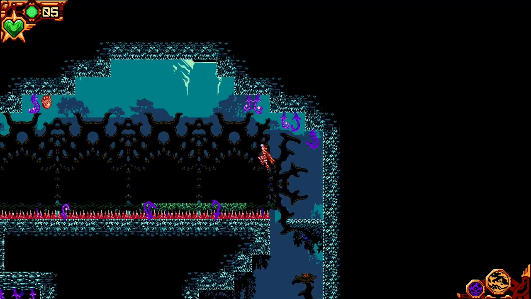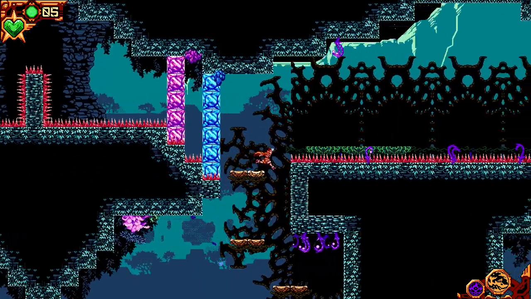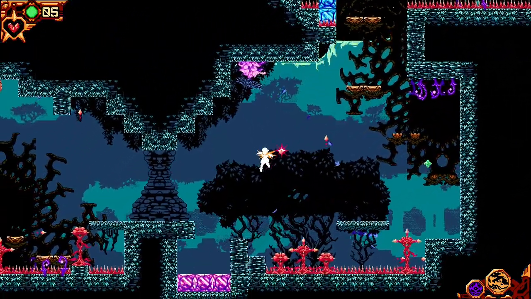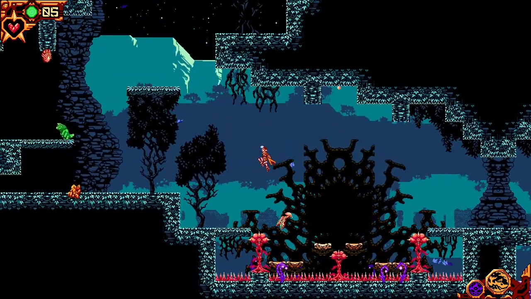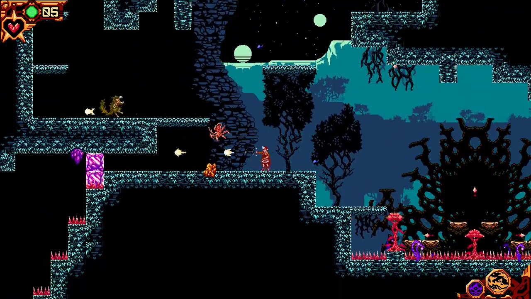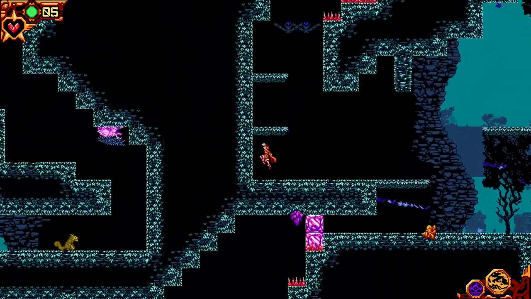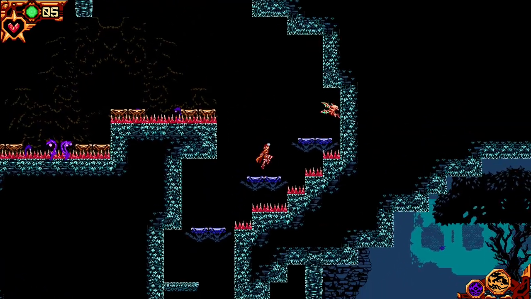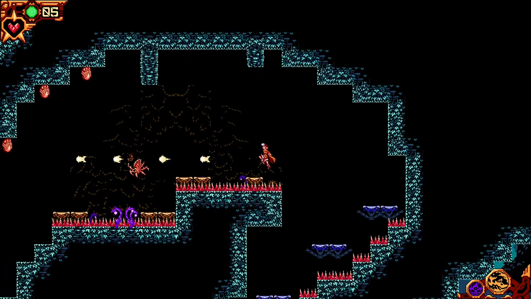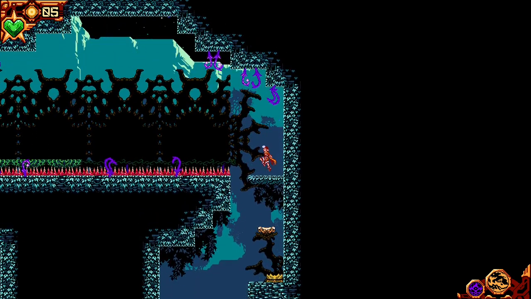Okay, so those leaves aren't solid ground. Noted. It wasn't letting me set a thing there. Let's see. These are gonna disappear. Try that again. Here we go. Ow, I wasn't paying attention and the platforms dropped. That's on me.